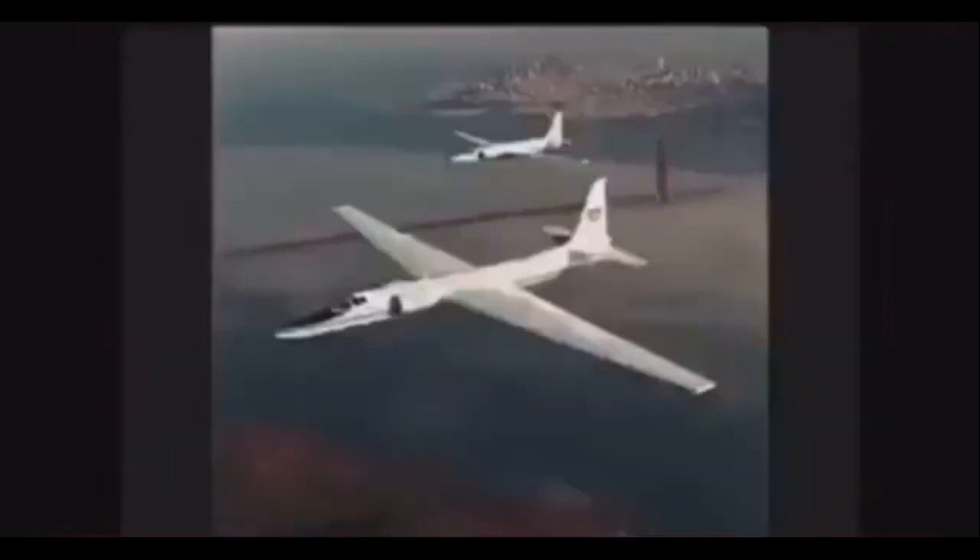This is just absolutely crazy. Let me just remind you again — look at the picture of the ISS. That looks like it could have possibly been rendered to look like a space station somehow. And then look at the width of the wingspan — it's absolutely unbelievable. This is outrageous, and they're trying to get us to believe that they're on this space station. I'm sorry guys, I'm not buying it. I actually think that the ISS is a U-2 spy plane — that's what I actually think. The jury's still out on it, but I really do think that this is the case.